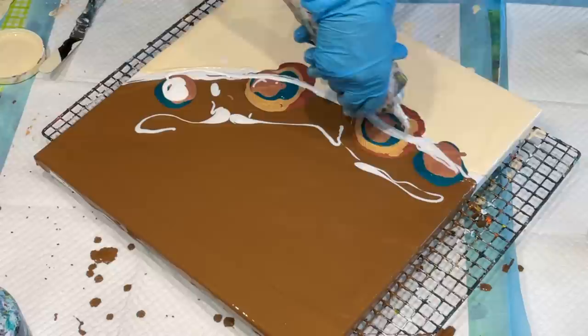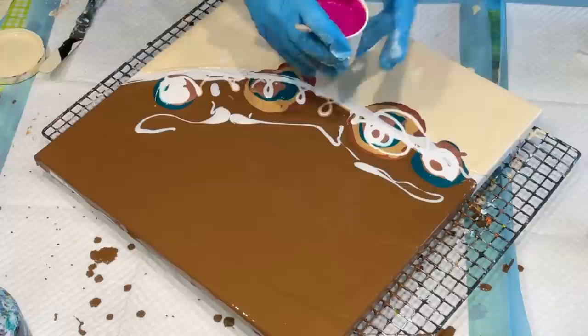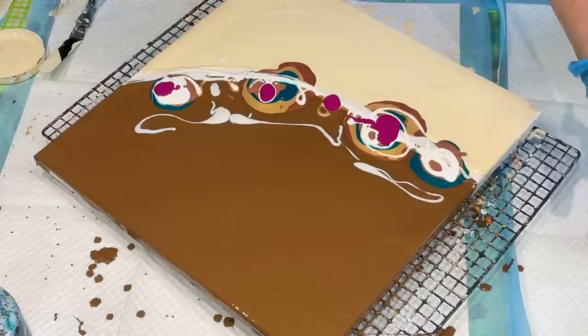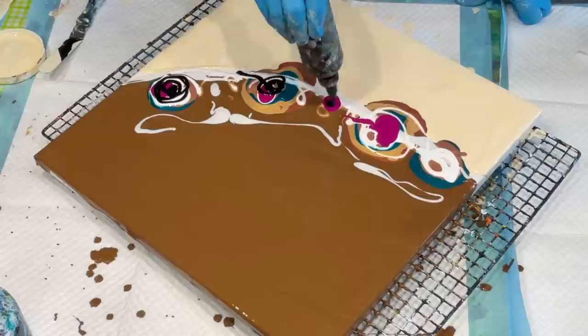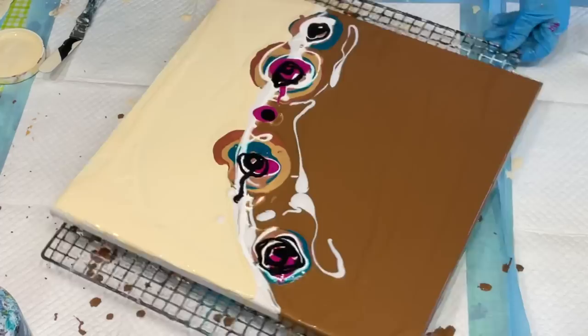Now I'm putting my white Floatrol with the white paint, and then I'm going to put a little bit more. Because I was experimenting, I wasn't taking any notice of the colours that I was putting down, so I'm so sorry about that, because I wasn't even going to release this video because it was a test. But I just wanted to show you because I've got another video that was a bit more after this one that turned out absolutely beautiful too, and I explain a bit more about the colours and mixing the product.